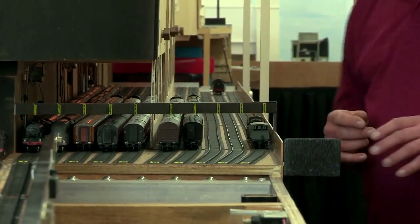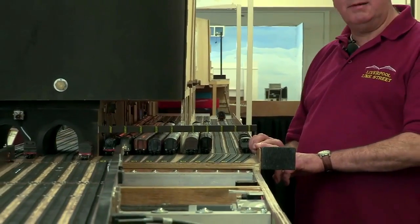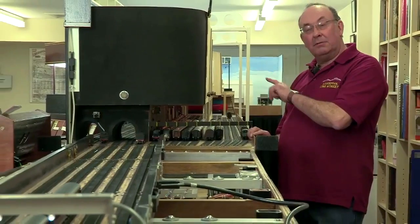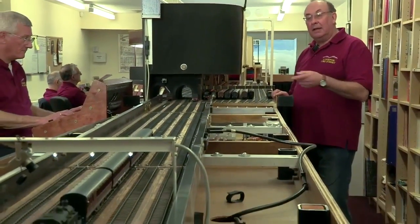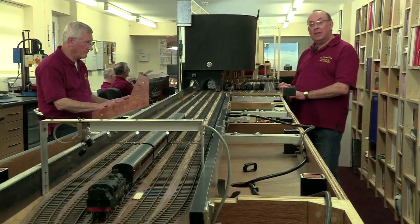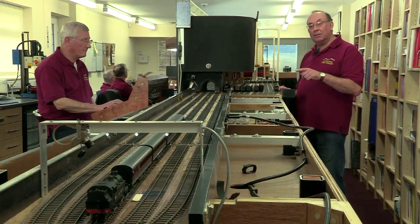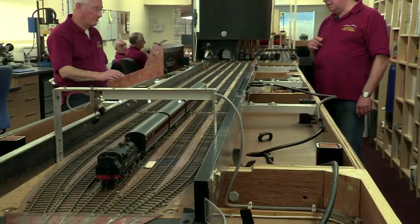What we'll do now is follow the Manxman on its journey as an empty stock working into Lime Street. To get the train onto the cutting on its way to Lime Street, we use what's called a sector plate. In our case, this is electrically operated. So what we'll see now, Steve, the operator, is going to move the sector plate across, and then we'll bring the train out onto the sector plate.